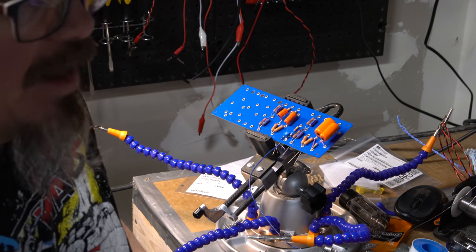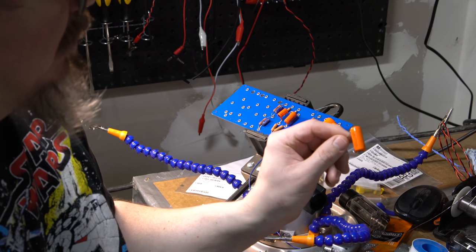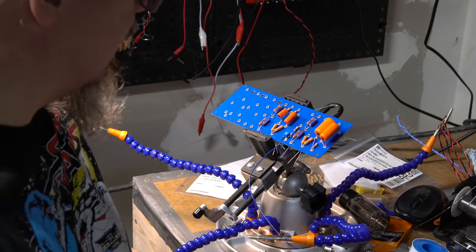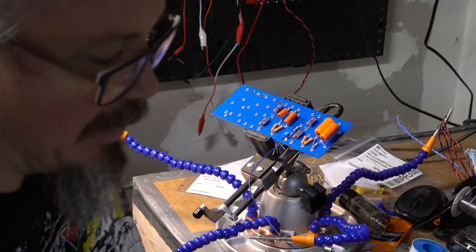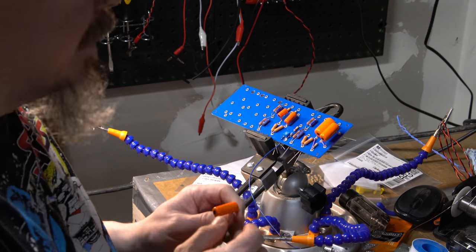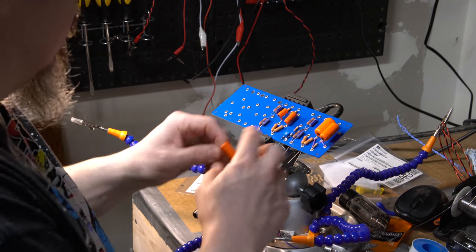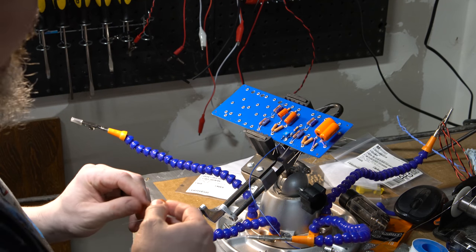But I did find the one that I need for this spot. This is my 0.05. It's actually a 0.047, but I couldn't find an exact 0.05. It seems like some of those values don't seem to be readily available always. Somebody might have a source for them and tell me about those, but with my luck, I didn't find them. So again, this one is in the same situation, so we're gonna want that down this way. So I will quickly add that into here to start us off.